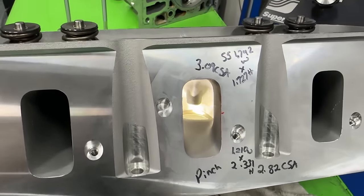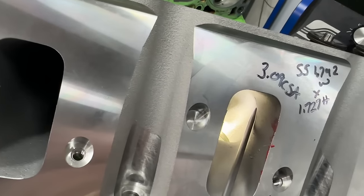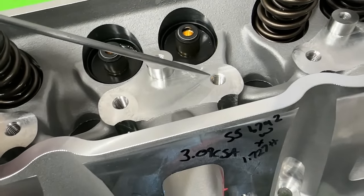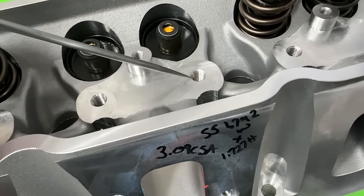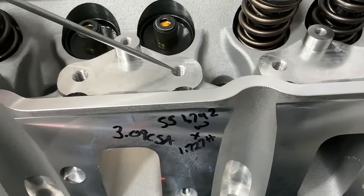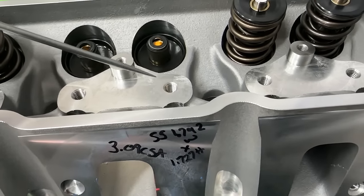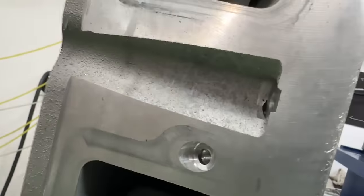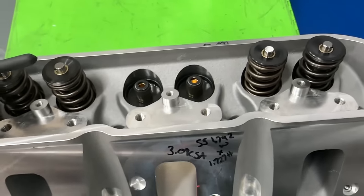One difference from the stock head: you can see a hole at the top — that's the rocker stud hole. All aftermarket heads have this. When you put your stand on, this is where that rocker bolt goes. You have to put thread sealer on this one, otherwise the suction can actually pull oil into your port. Thread sealer is easy and it's common on all aftermarket stuff. Stock ones don't have it — they've got that big bulge in the port right there. Not having that bulge obviously helps airflow.